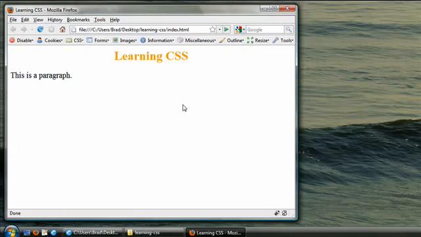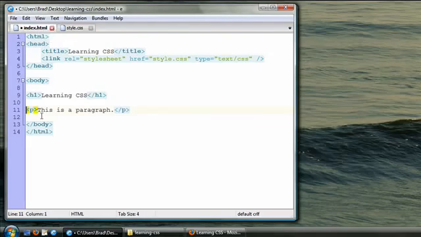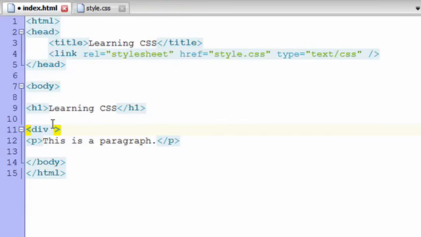Now this method that we just practiced of adding style to the page is only one of the ways to use CSS to select elements. For example, both of these rules are type selectors. I want to show you a new way, something called an ID selector. Let's go over to our HTML page. Let's wrap this paragraph in a section, and we'll call it intro. Div is basically short for division or section.